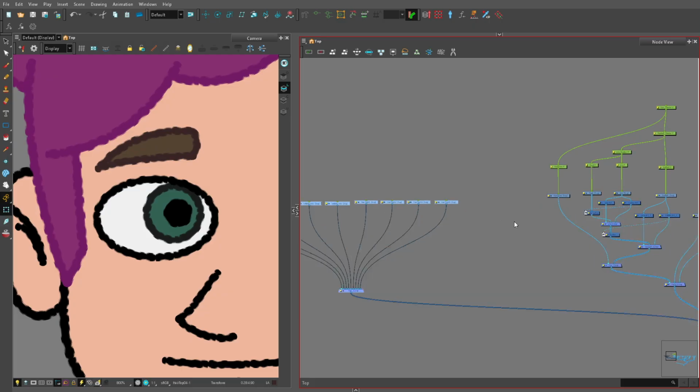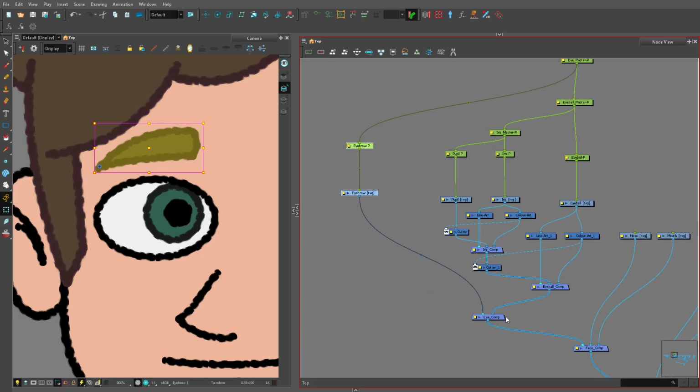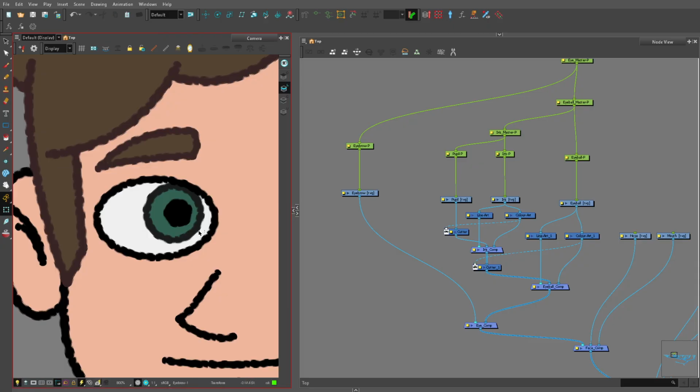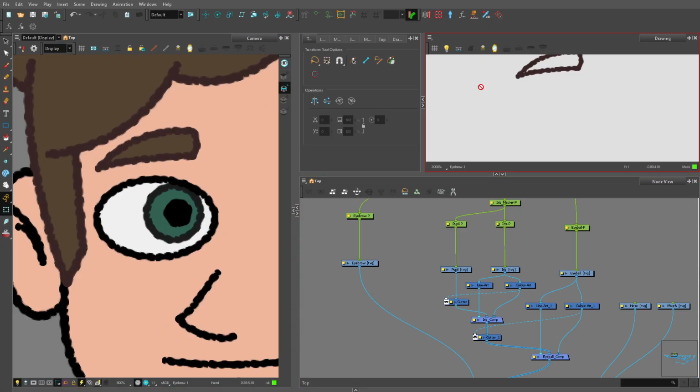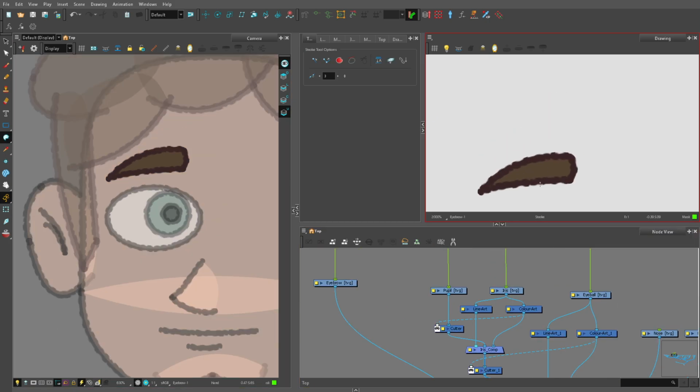Okay. Next, to add more functionality to our rig, I want to create a mask for the eyebrow. So for this one, I will be needing the art layers. I'm going to place the mask in the underlay. I'm just going to be creating a shape that will allow me to cover the eye.